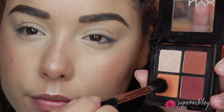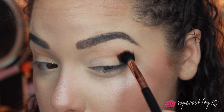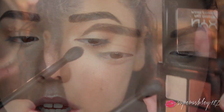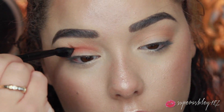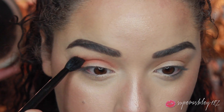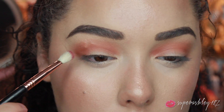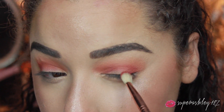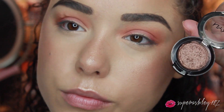So then I'm gonna jump into eyeshadows. This is the Full Throttle Eyeshadow Palette from NYX in the shade Color Riot, and I first took that one orange shade — it's a really bright orange but once you put it in the crease with a fluffy brush and blow it out it looks gorgeous. Then I'm gonna take that deeper rust brown color and put it right into the crease with a more tapered blending brush from NYX. Then I blend all those colors together so it's nice and blown out. Then I took an E25 from Sigma, took that red shade, and popped it on the outer corner, dragging it into the crease but focusing most of the color on the outer corner — this really builds up the intensity of this warm bronze smoky eye.